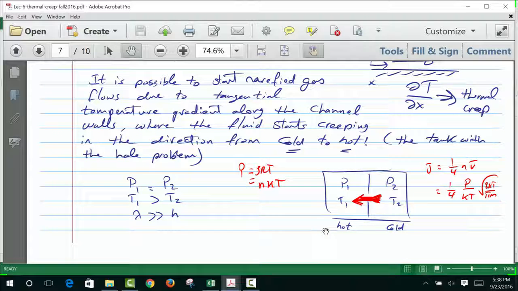So one of the typical problems would be, I would give you something like this and say, describe the evolution of the flow rate between those two tanks. You would say, initially, if you have the same pressure but different temperature, the flux would be from the cold to the hot. But as you increase the number of molecules on the hot side, that balance would reverse, and you will end up with net zero flow rate after a while. You cannot just keep going forever until this tank gets empty, for example, right? It will not happen because N will keep up.